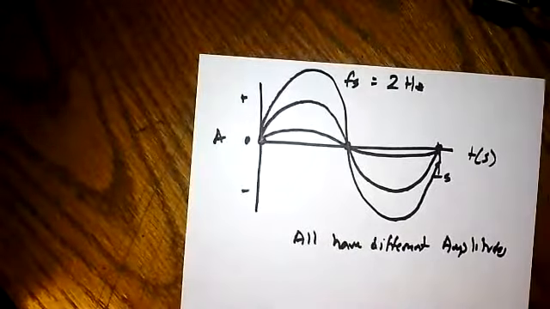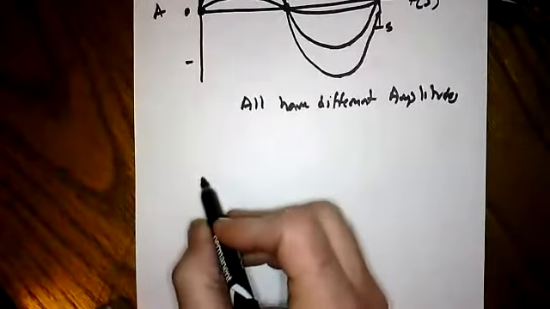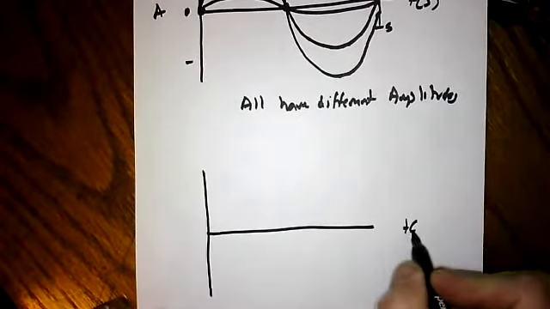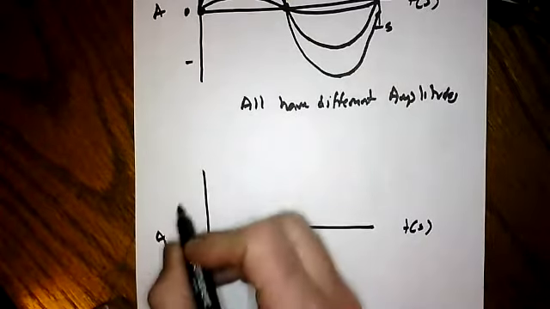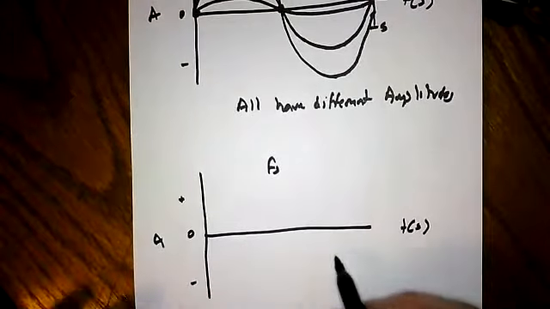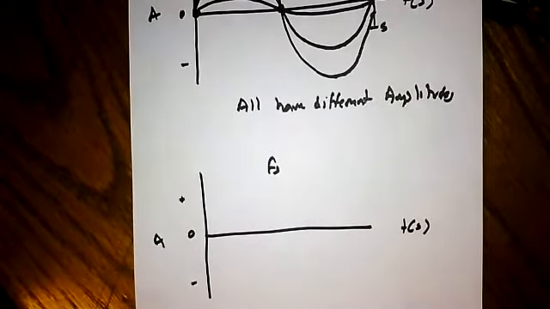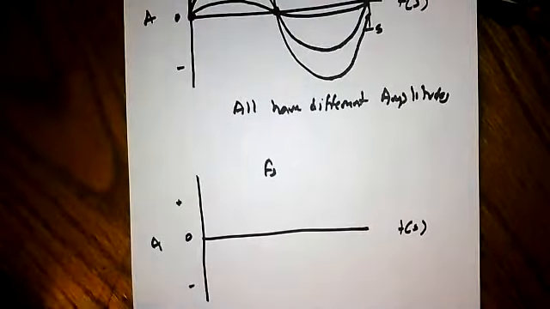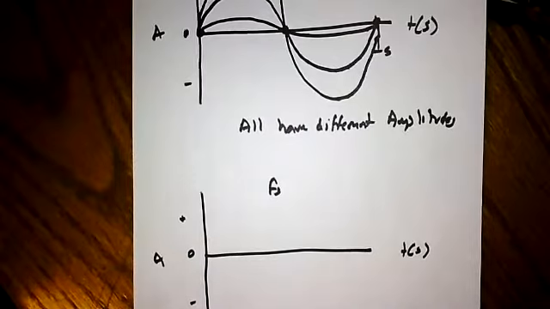All right, so what do we do? Let's increase our sample rate. So let's do it again. I'll put time down on the x-axis, amplitude here. And now let's set our sample rate. Well, I could do 4 samples per second. 1, 2, 3, 4. Yeah, I can do 4 samples per second.